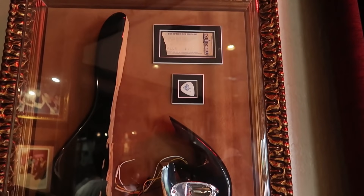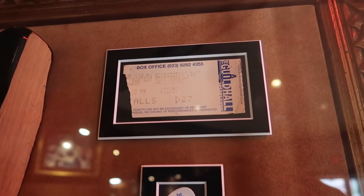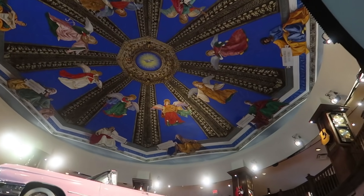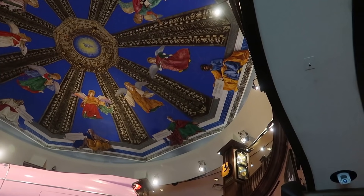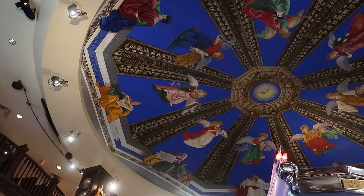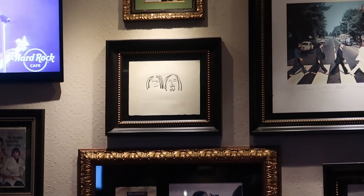I like that they have all these artifacts in here — this one's really neat. This is a broken Pete Townshend guitar and a ticket — $32 to see Pete Townshend, from 2002. Pretty recent for a Who concert. This ceiling up here is a tribute to rock stars who have died: Jimi Hendrix, Jim Morrison, Janis Joplin, Kurt Cobain, Elvis, Jerry Garcia, Sid Vicious. There's a whole section of Beatles stuff and actually a John Lennon piece of artwork.